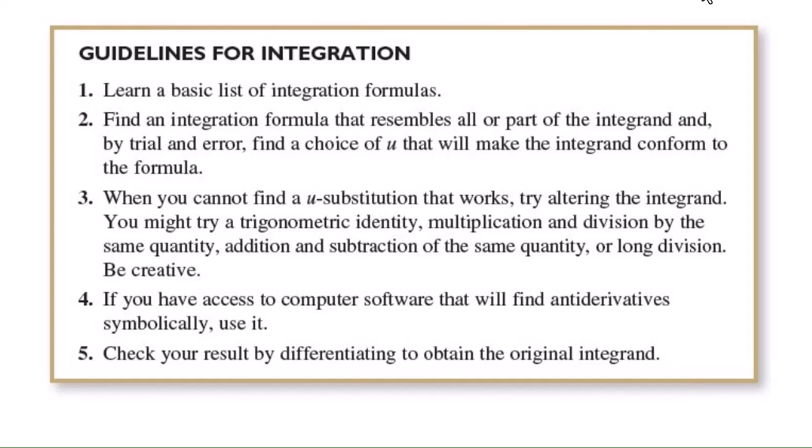Number 3, if you can't find a u substitution, then you have to get creative sometimes and try trig, try multiplying and dividing. Any of those algebraic techniques that we've talked about before. That can get really interesting. Yeah, if you want to graph things, that's great. But number 5, you can always check your answer by just differentiating. See if you get back to what you started with in the integral.